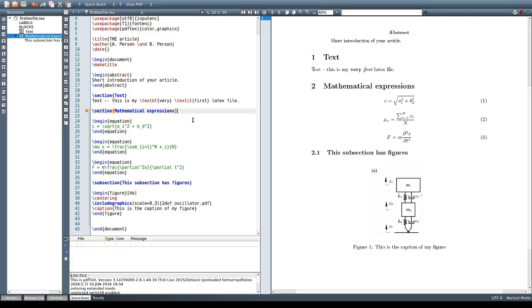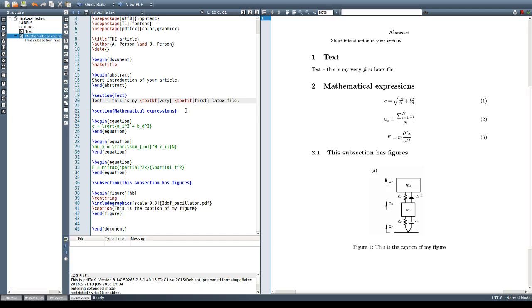In this video, we'll talk about how to use internal referencing in LaTeX. We've seen how to organize our text in sections and subsections, and we've seen how to input equations and other mathematical expressions, and also figures and tables. But now we need to use all these things to reference all of them inside our text so that we can organize better how to describe what is in our text.